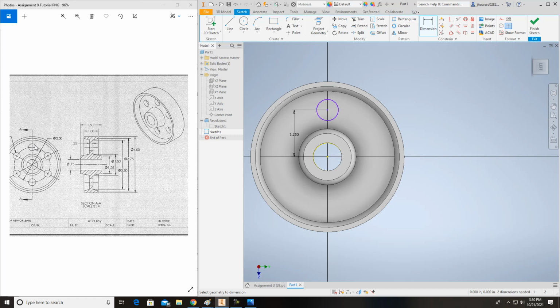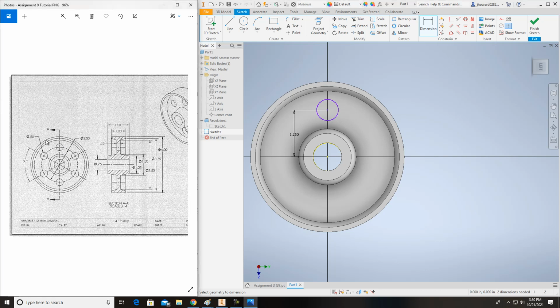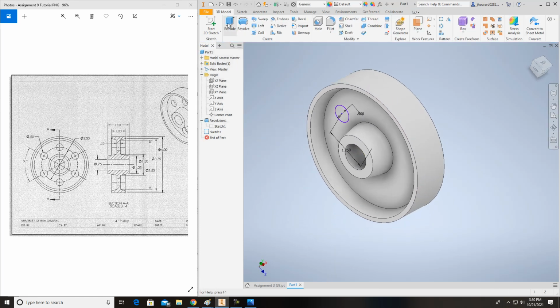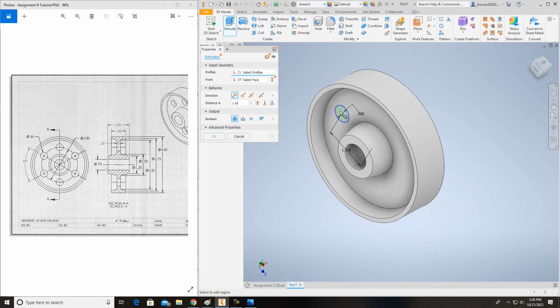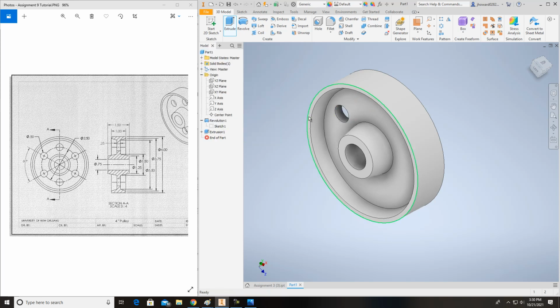And the hole itself is 0.5 diameter. So I'll go ahead and get that, 0.5 diameter. Finish the sketch up, extrude it, just click on it, and I want to do a cut all the way through. I like to do through all, and then just OK, and it's cut.